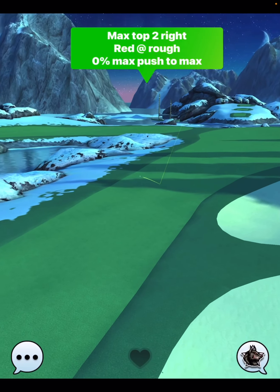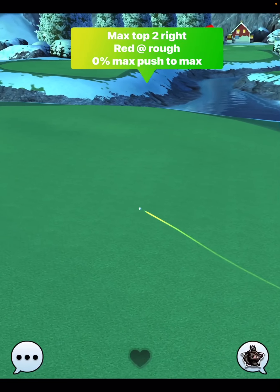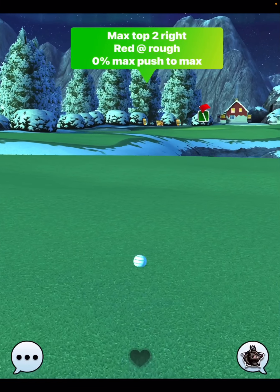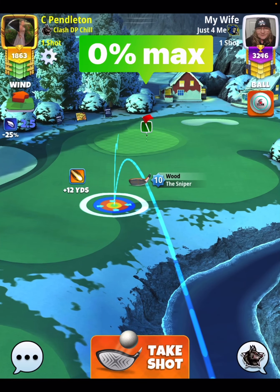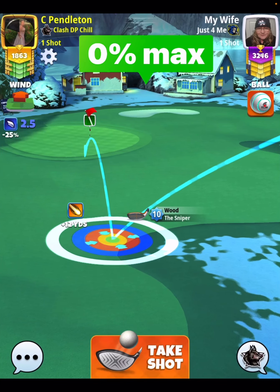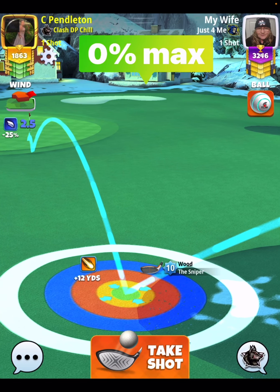But you see here that if you do hit a perfect ball, you're going to get a lot of yards on the drive. Now from here, I'm just going to go with backspin to the hole — backspin, some right side spin. I played at zero percent at max, kind of putting the target just short of the pin, trying to aim dead center.